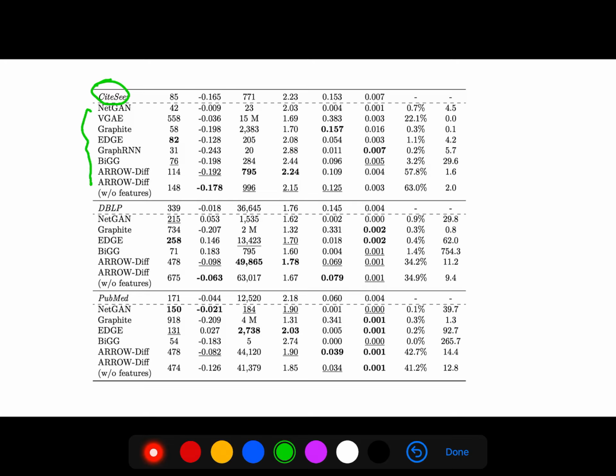They compared against different models like NetGAN, which I will explain in a different video, and the variational graph autoencoder, and compared them with ArrowDiff, which is their model.